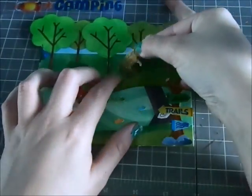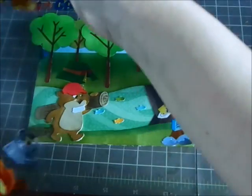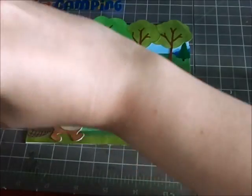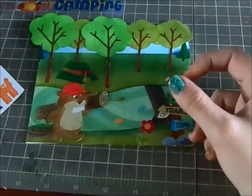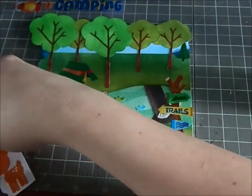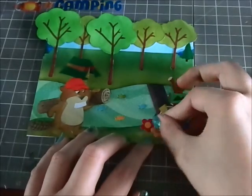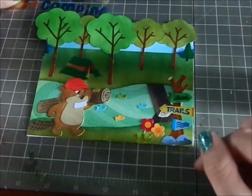Now here I was thinking about putting that bear there, but it just did not look right because the bear looks fairly realistic and it just didn't go along with the more cartoon type feel of this card. So I didn't put that there. These flowers are from the Doodlebug Happy Camper sticker sheet, which you don't really see on camera, but it's there.